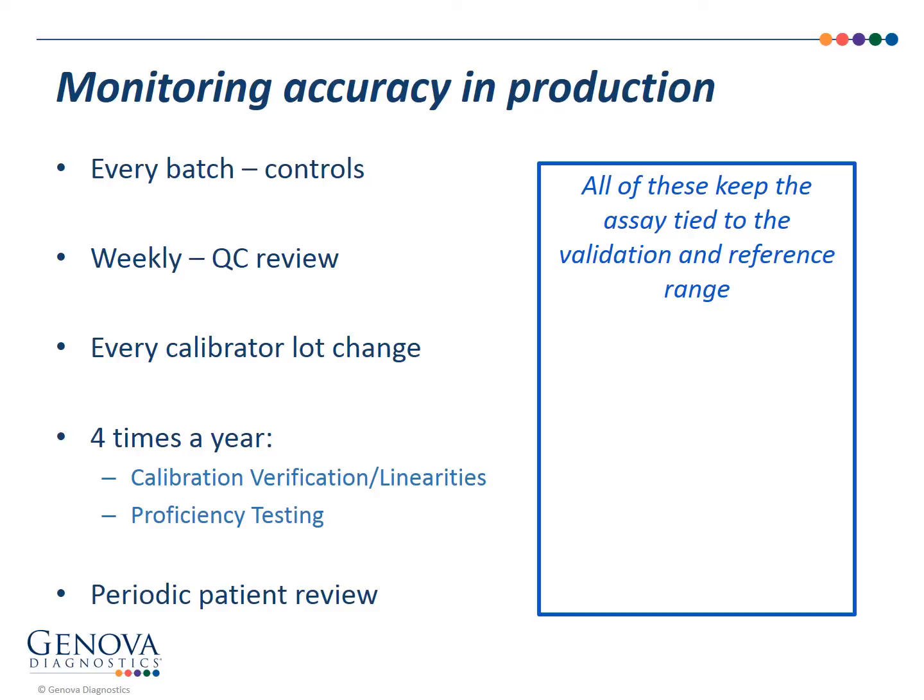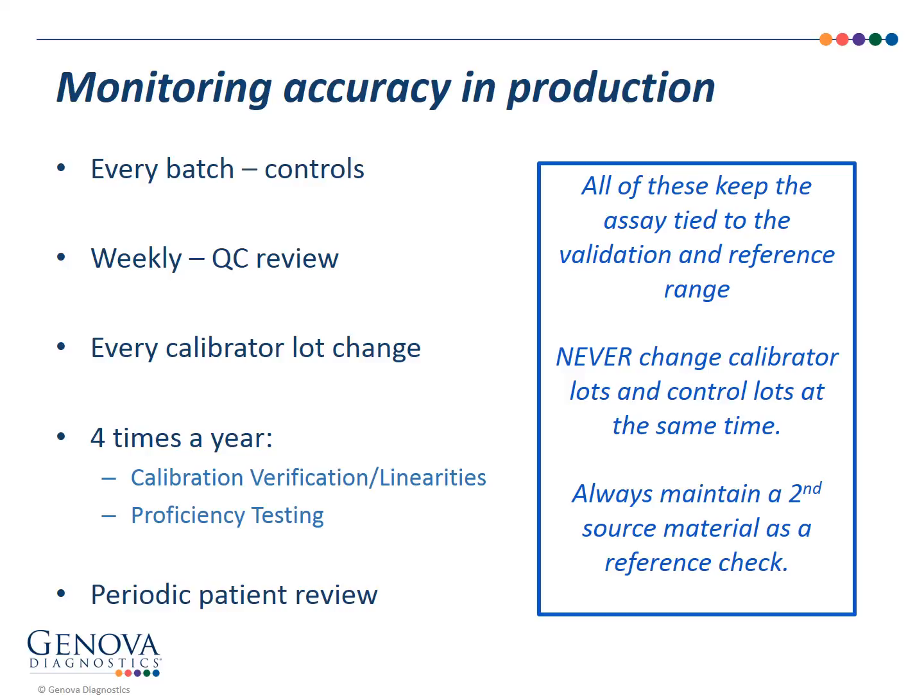And so by checking the accuracy throughout production at each of these different steps, it means that we don't have to continuously confirm validation. We're not having to continuously do recovery studies and method comparisons and redo reference ranges, because we've got all these anchors that tie us back to the validation. So we know that the assay is where it was when we reference ranged it. This is why if things shift and we've moved off of the reference range, then we've disconnected ourselves from the validation, and that's bad news.